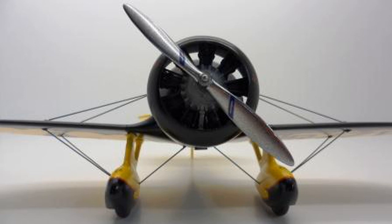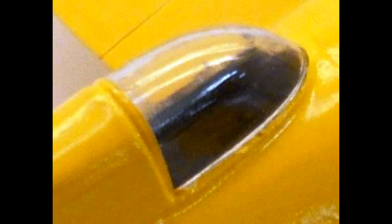The horizontal stabilizer struts, the engine cowl, and undercarriage are now glued to the airframe using super glue, making sure that the parts are all in alignment. Now use some of the clear part cement to apply and install the canopy to the airframe.